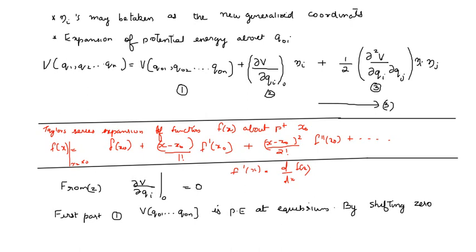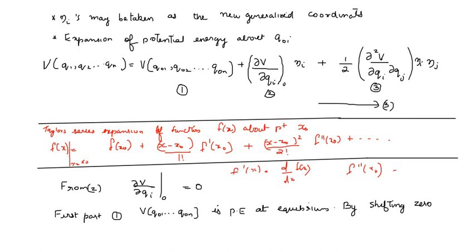Then f dash of x0 എങ്ങനെ കാണാൻ പറ്റും? ആദ്യം f dash of x കാണാം, then substitute x with x0. Then we get f dash of x0 plus next term is x minus x0 whole square by 2 factorial f double dash of x0. F double dash of x0 എന്ന് പറയുന്നത് എന്താണ്? d square by dx square. f double dash of x0 എങ്ങനെ കാണാം?